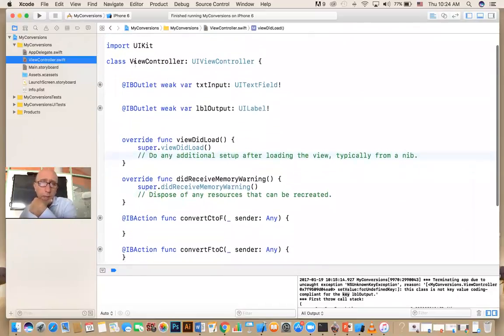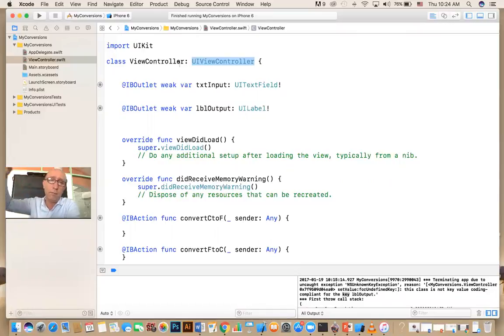Here we have a class. This is the name of the file name. You can see file name and the class usually the same thing. And this is the parent of that class. A parent of a class means that, like in inheritance, like you can say in object-oriented programming, you can inherit from parents, okay? So in this case, we have a type of a class called UI view controller, and this class is a child of this, or this is a super type of this class, okay?